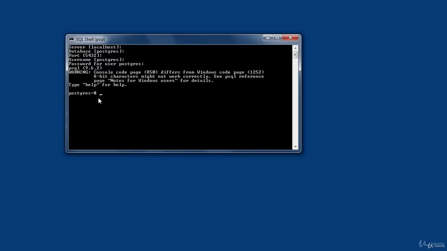But if you can see this flashing cursor, it means that you have successfully connected to the database, and this means the database is just waiting for some instructions. So as it is, you can execute a SQL query once you've got that flashing cursor there. So that's how you connect to the database using the SQL shell or the PSQL.